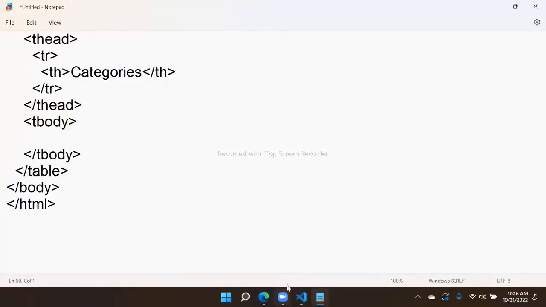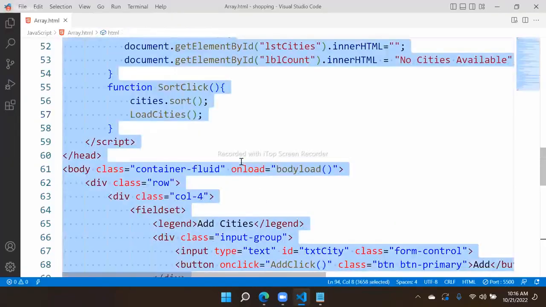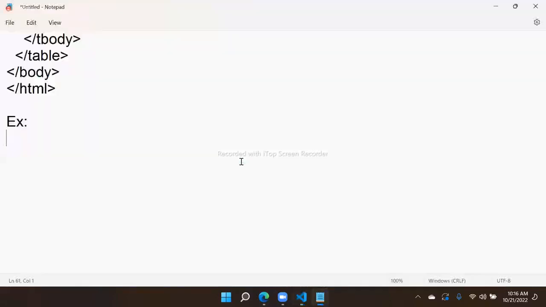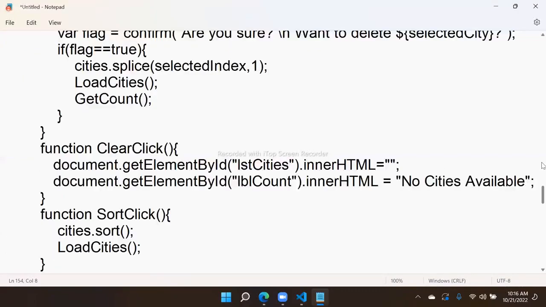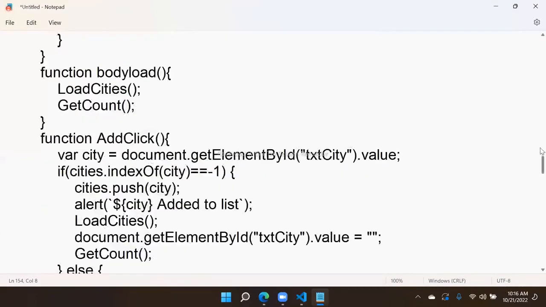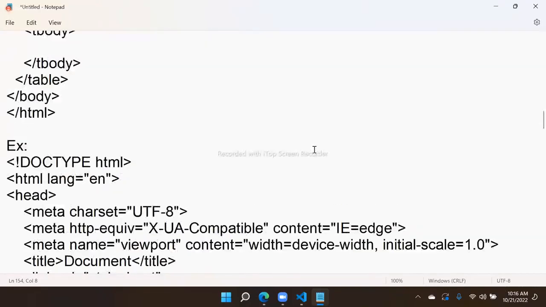This is the basic example of working with arrays. I will copy this example. This is just an introduction to arrays example. We will create better examples for arrays in the next levels. So this is just to understand how items are added, how items are removed, how to find how many are there, all these things.